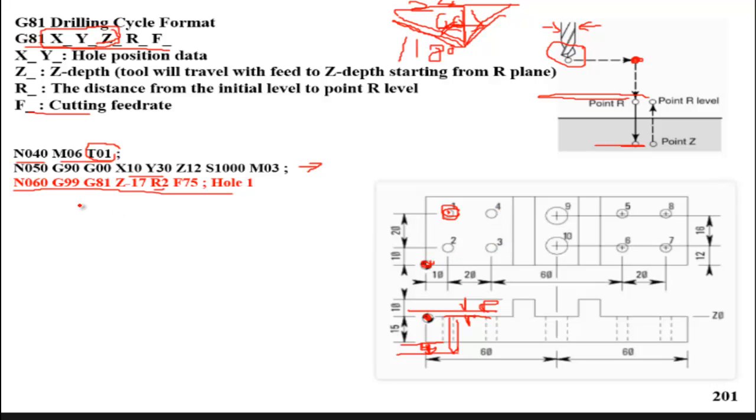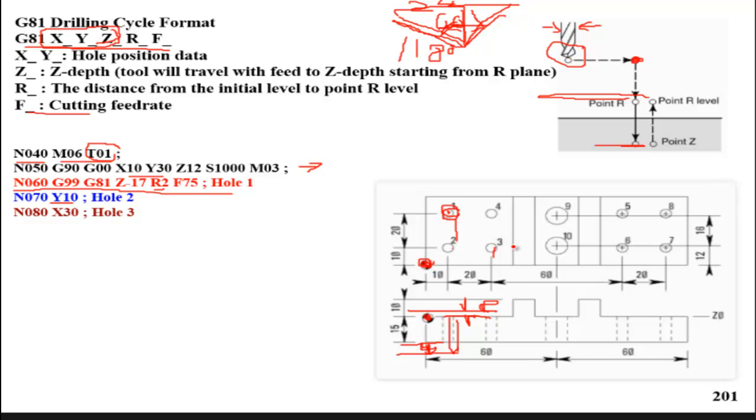So in the next block, we just change the Y value, because X is the same. Yes, this is the Y value. Now Y, instead of 30, is now 10. So what about the third hole? For the third hole, we change the amount of X. X will now be 30. Yes, because this is 20 plus 10. So the location of hole 3 is 30 measured from the origin point.